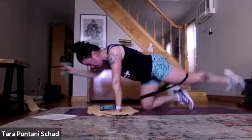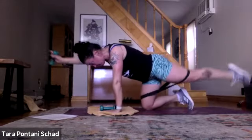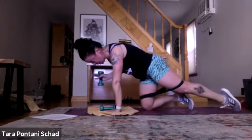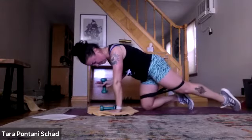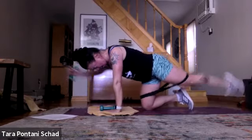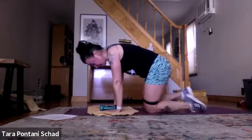Neutral spine the whole time. Hips square to the ground. Not a huge leg lift. Navel to spine. Press that ground away. Time. You are switching sides.